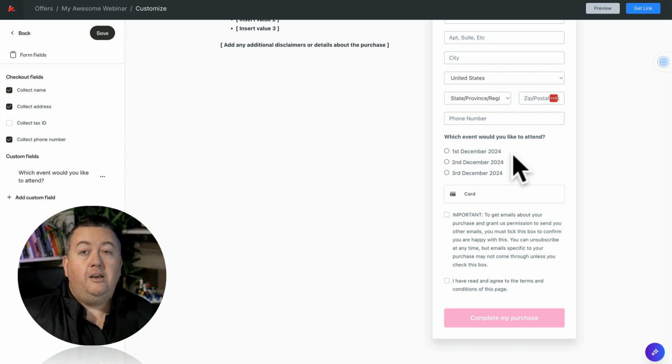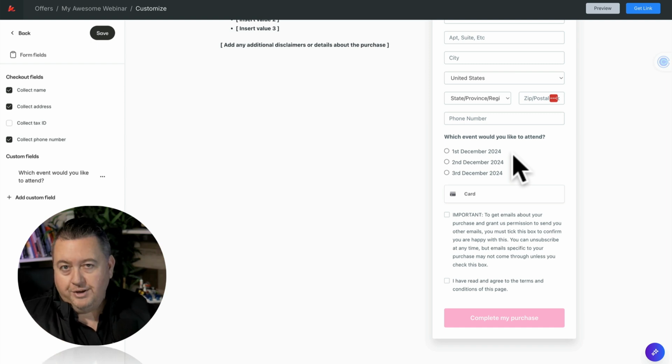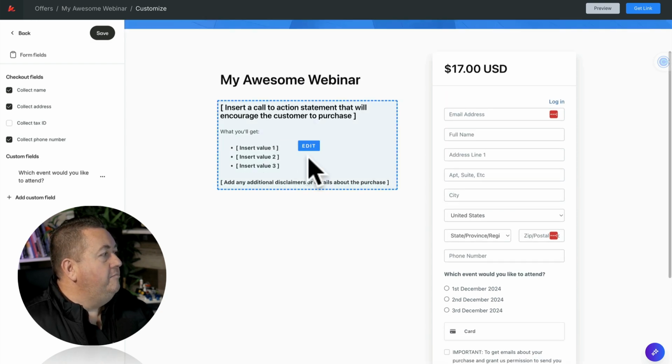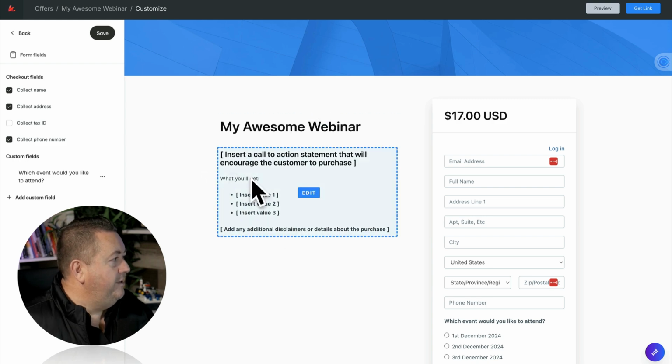Now I choose radio buttons because then everybody can see the list of dates that I've got available. If I chose the drop down or select box option in the form when I created it, people would only see one option. But giving them the ability to see multiple options, again, from a usability point of view, increases conversions. So that's there. Obviously, I can update the banner, and we're not going to go into the design and all the context of here.